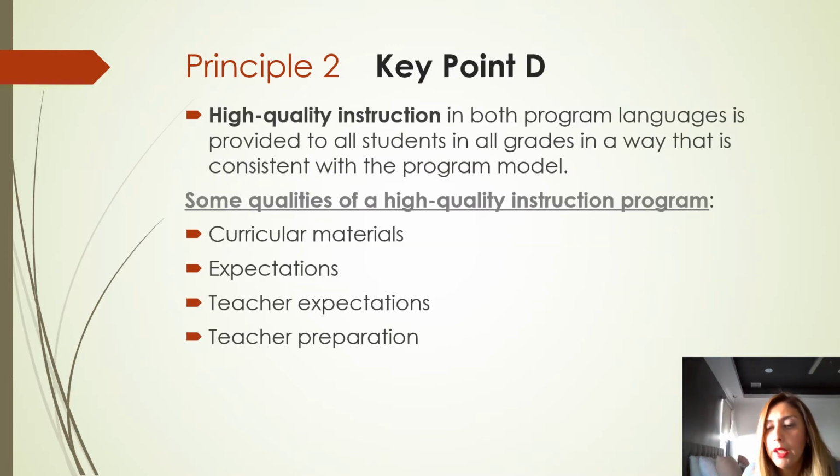Principle 2, Key Point D. It's going to talk about high quality instruction in both programs. Language instruction is provided to all students in all grades in a way that is consistent with the program model. Some of the qualities to look for in a high quality instruction program are curricular materials, expectations, teacher expectations, and teacher preparation.